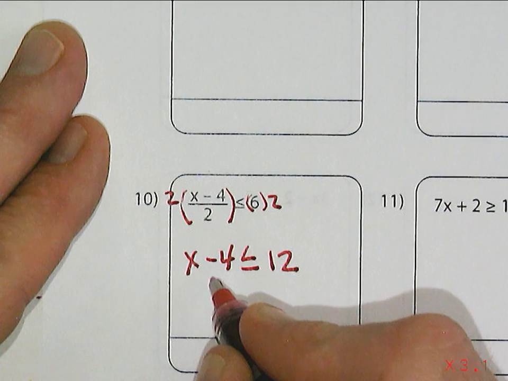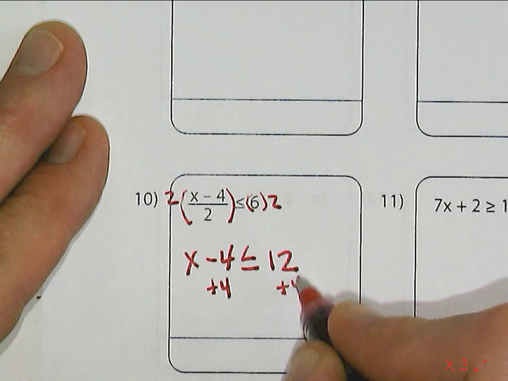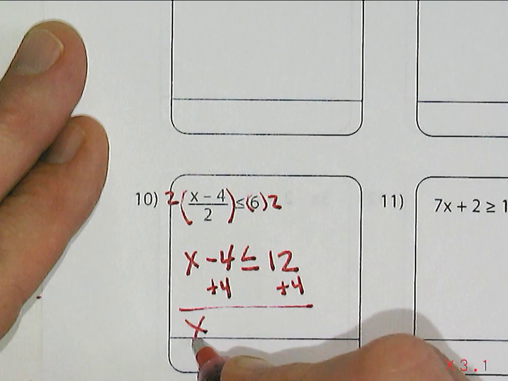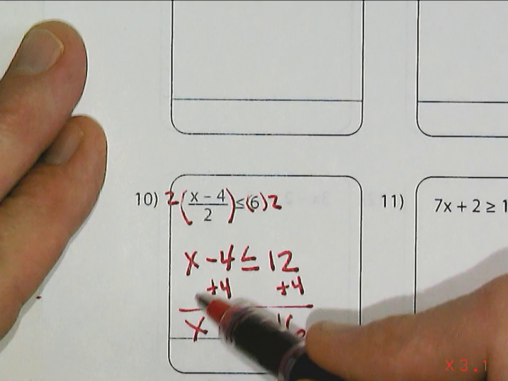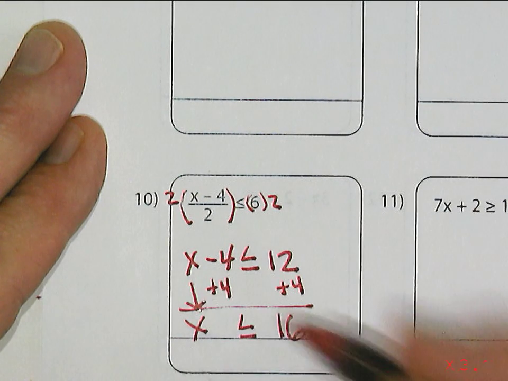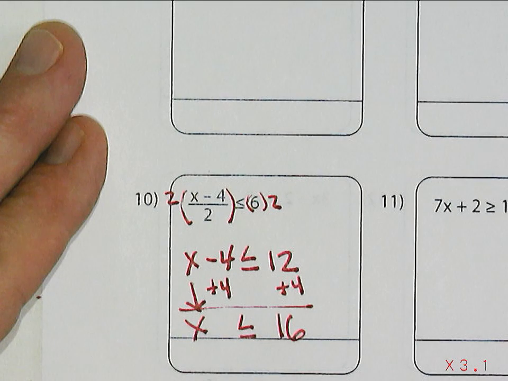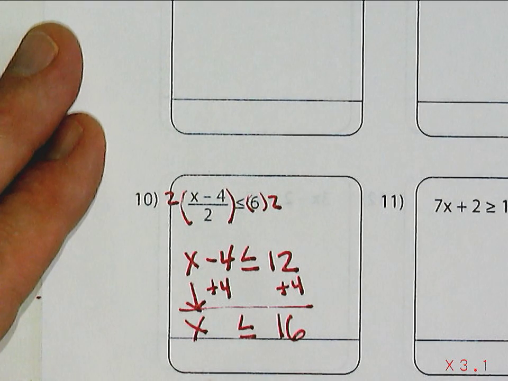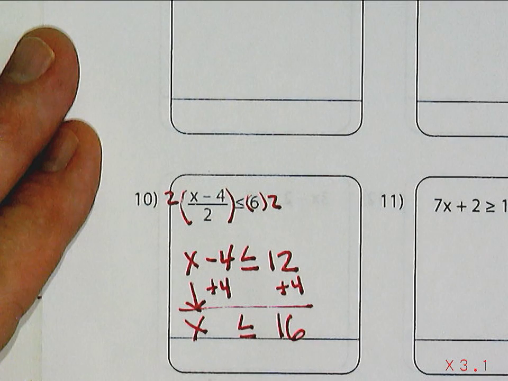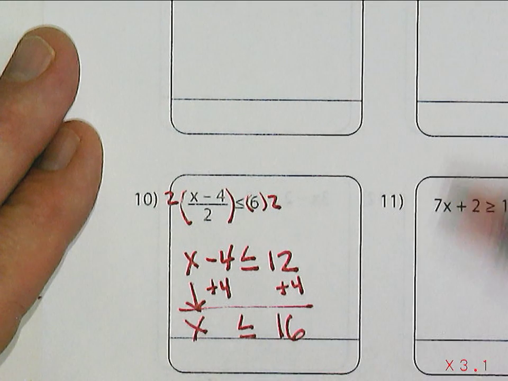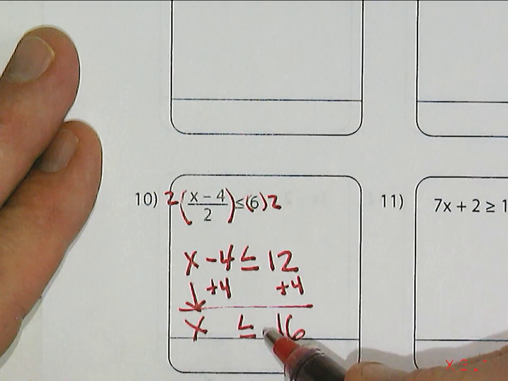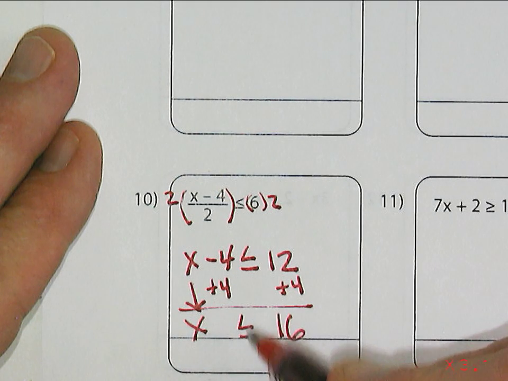And now I have a fairly simple inequality if I add 4 to both sides. x is less than or equal to 16, because the 4's go away. I'm left with the x. This x just comes down, and the inequality symbol stays there. And that should be enough examples of solving two-step inequalities. The process is the same. You're always trying to get x by itself by either multiplying, dividing, adding, or subtracting terms away from the x until the x is all by itself on one side. And then you have numbers on the other side with the inequality symbol in between.